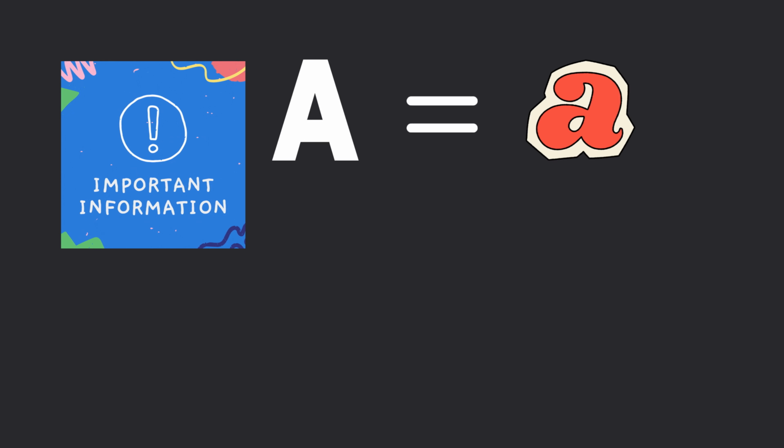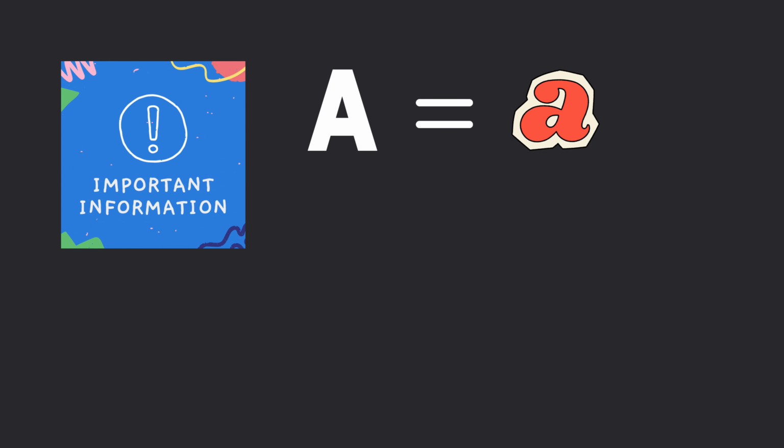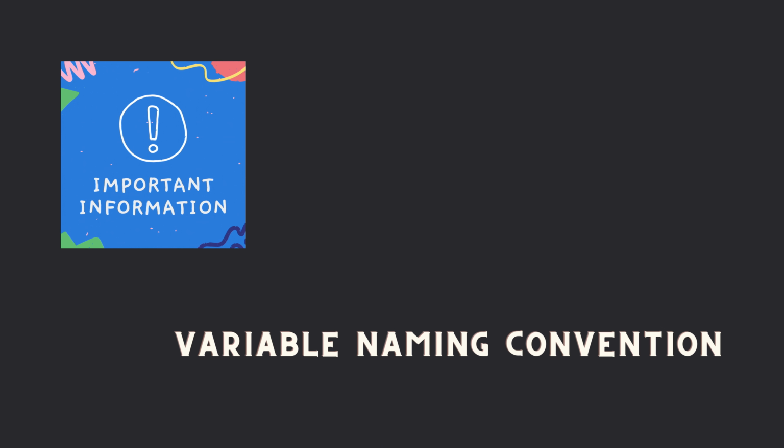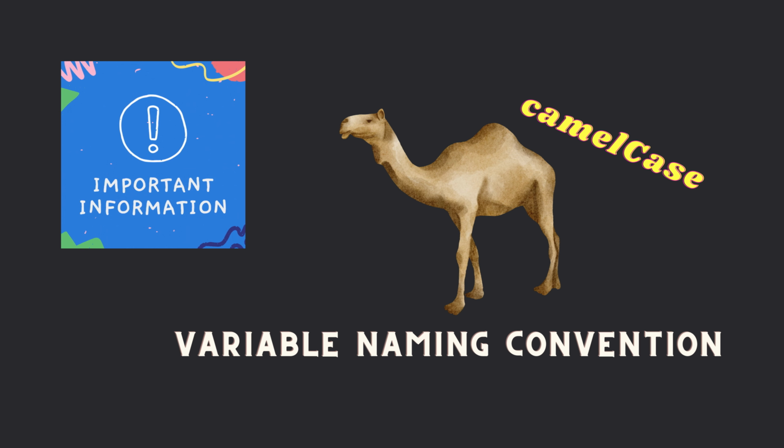There are a few things to remember before starting to code in Apex. Number 1, Apex is case insensitive, meaning if we create a variable called studentName with capital N in the name word, and then further down in our code, we declare another variable with the same name, but this time we make the n small, we get an error saying duplicate field. This brings us to my second point. Use a naming convention for all your variable declarations to avoid this issue. Camel case is one of the most common naming conventions that Apex programmers use.